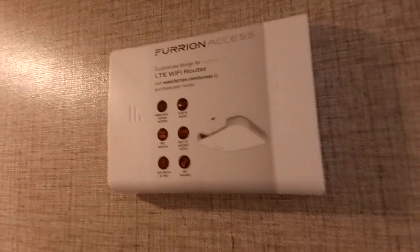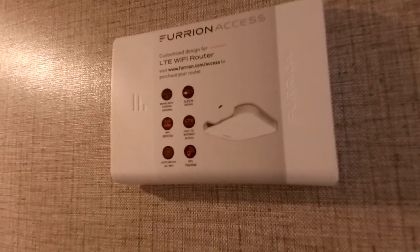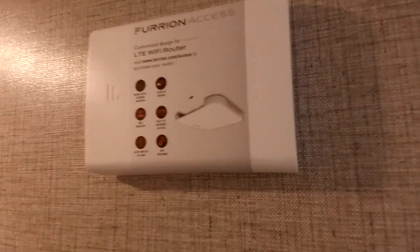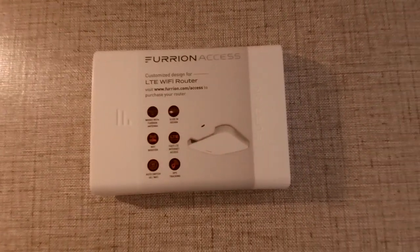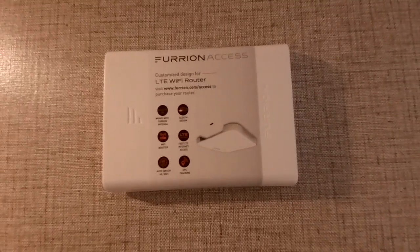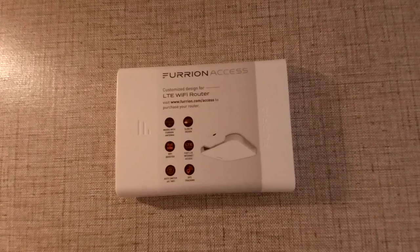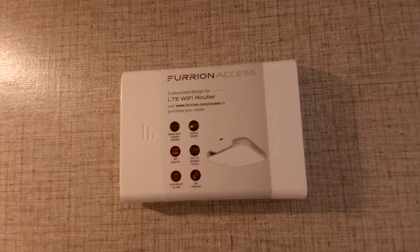Okay, and then here we have your control panel. What's really neat about a lot of new RVs is that they're coming with the Furrion range booster. So what you can do with this, if you're at a campsite somewhere that has Wi-Fi, this is your own personal router. So it's a booster, it gives you more range, and it gives you more security because you have your own personal router. You're not just directly hooked up to the regular router, so that's nice.